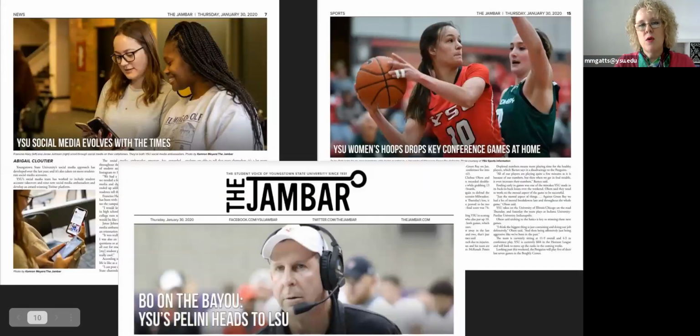Okay, so this last is showing you some of the pictures, because you're going to be taking pictures as well to go with your stories for the Jambar. And you always want to have something that obviously reflects your story, moves your story forward in some way. These are kind of nice because they aren't posed with somebody actually looking at the camera, although there is a place for that within some stories.